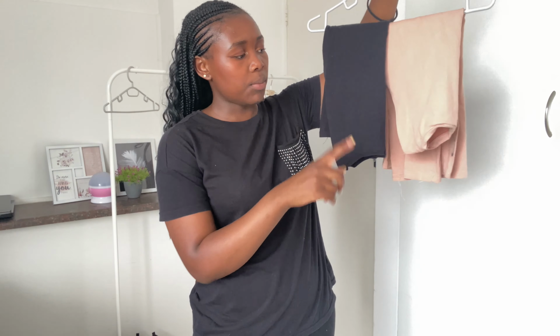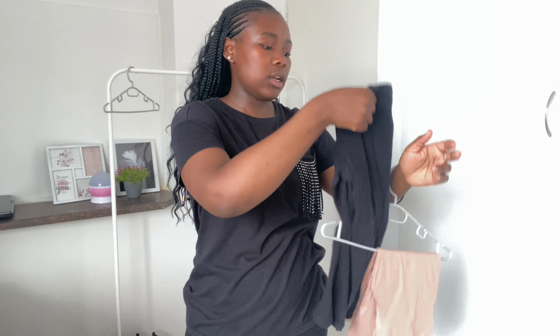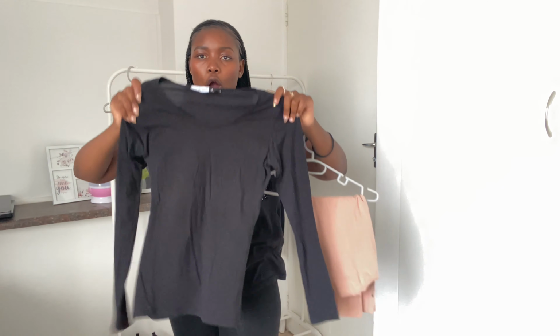Like I did say, guys, gym clothes can be expensive. That's true. You don't have to buy everything sport wear for gym. I'll give an example. These are Mr Price t-shirts. I think each one of them was 60 rands. They are long sleeve, so I bought two of these. They look exactly the same, 60 rand each, and they're not necessarily for gym, but they are very, very comfortable. I love the fact that they're tight here, so you can tuck them into your tights.